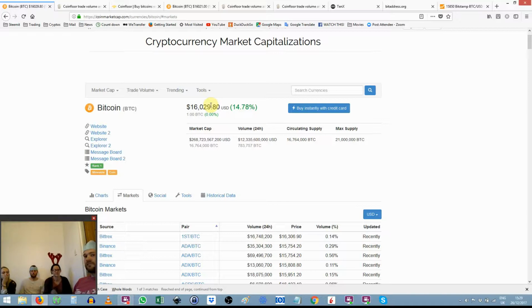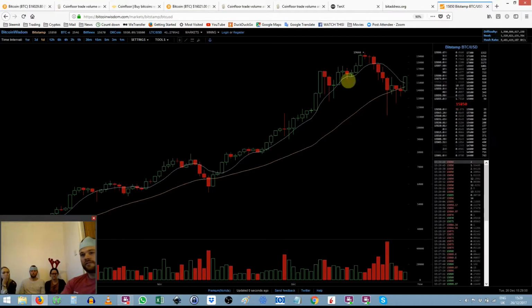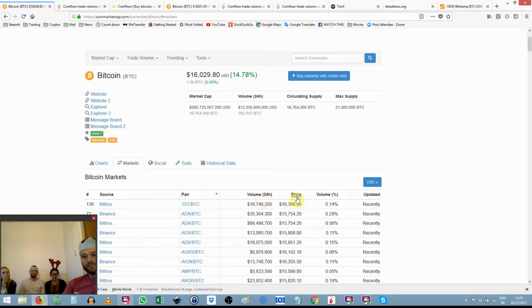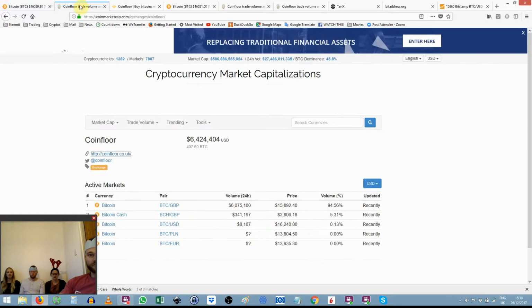So at the moment on here it's 15.8 for this exchange. But on the Korean exchange that we were looking at, remember? If I just sort it by volume, the Korean exchange was $19,000. So it kind of averages that in. As a result, on Bitstamp it's 15.8, but on CoinMarketCap it's 16 because it averages in that 19,000 from the Koreans. I've got a feeling that is the Chinese buying it actually. I think so, the more I think about it.